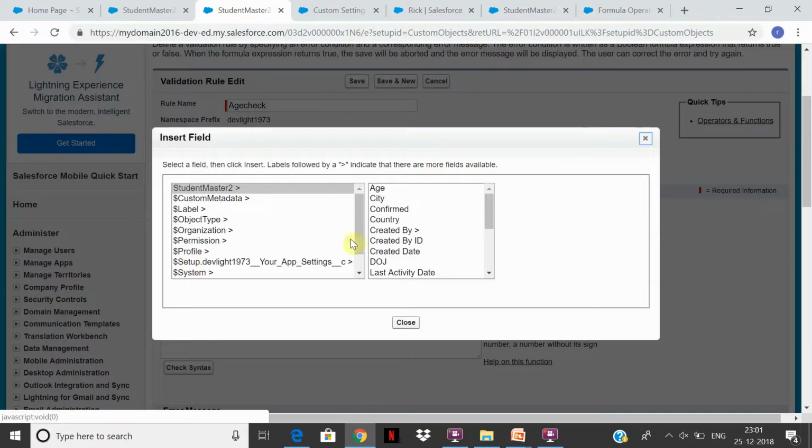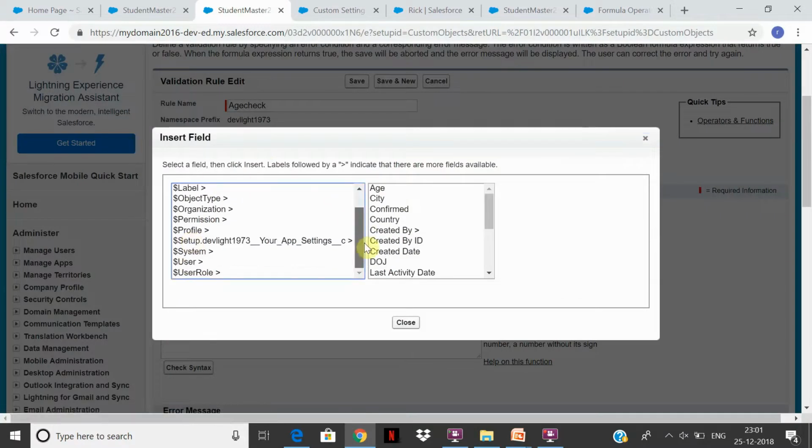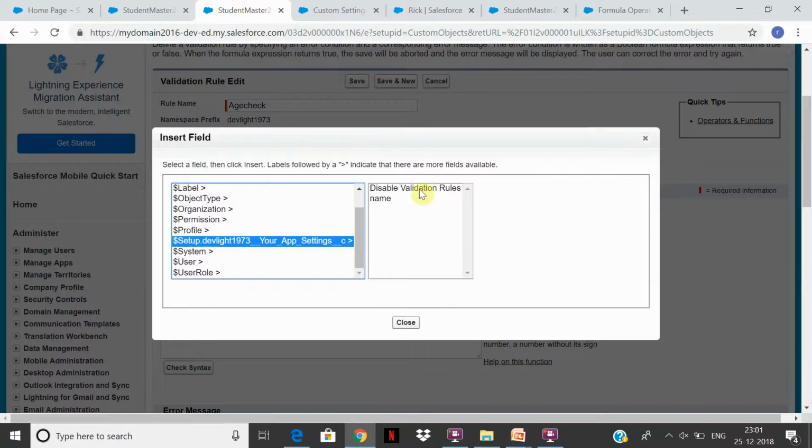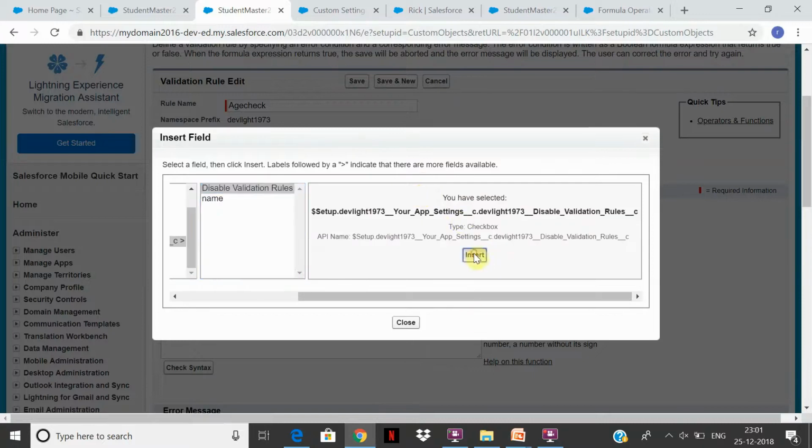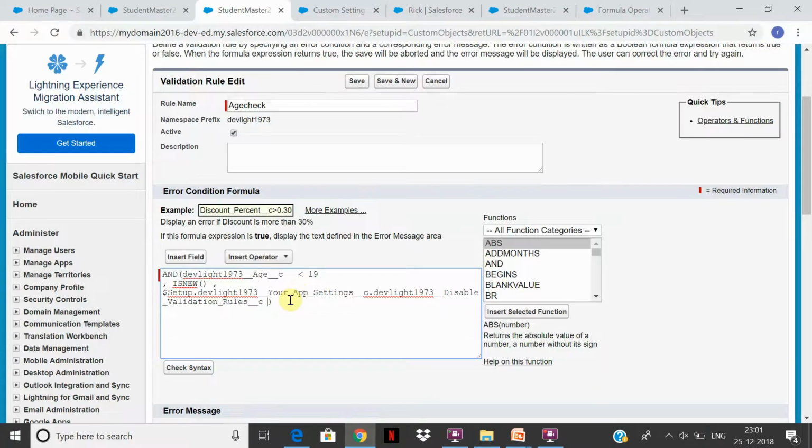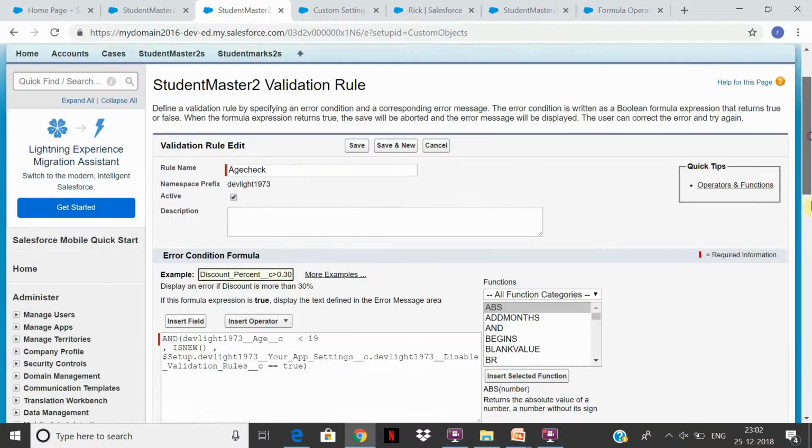Any setting that you create will be shown as setup.settingsName. When you select that, it's going to show you the values that you have in that, and you can also check if it is equal to true. It's true or false, basically.